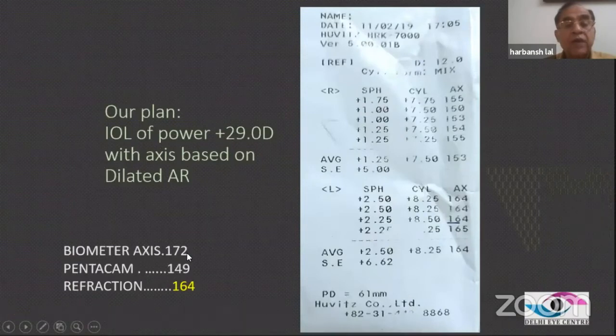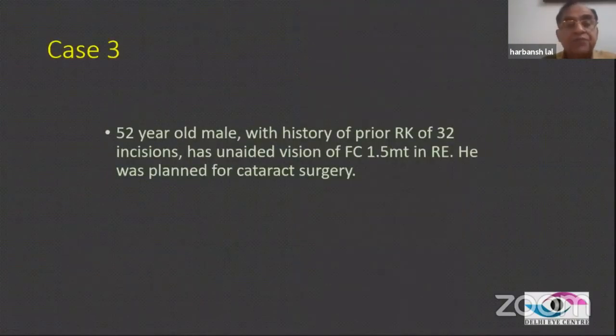So what IOL power and what next? We went for 29 diopter. And then we saw the refractive error or the acceptance of the glasses, which was 164, 165. So whenever the cornea is irregular, the refractive error becomes more important than the keratometric value. And we implanted the lens at 165 degrees, neither at 172 nor at 149, according to the refractive acceptance, and with the minus one and the highest reading getting 29 diopter.